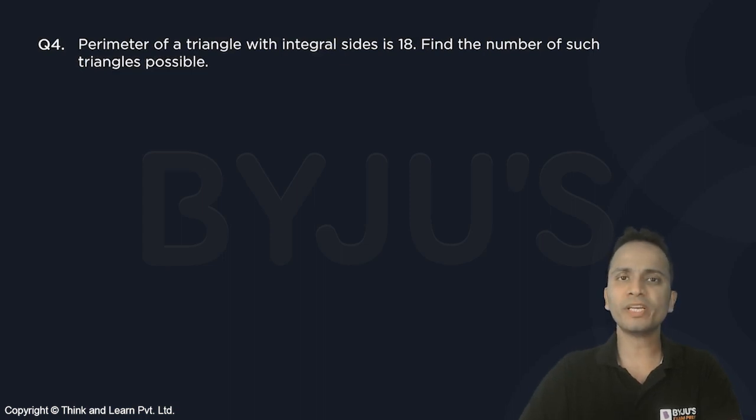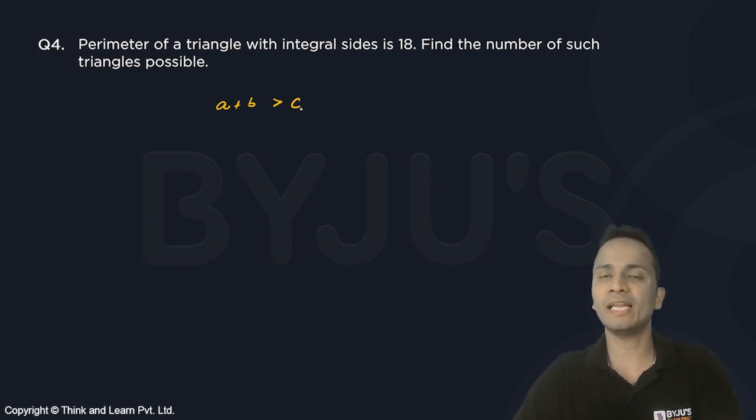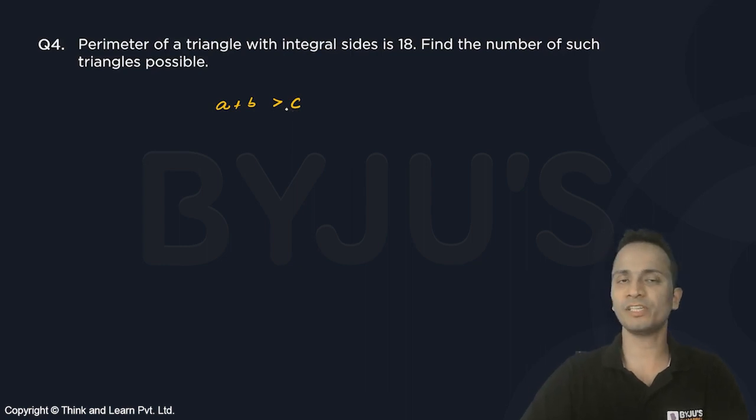Now, question number 4 is completely based on the formation properties of a triangle. So, basically, two very important properties of triangles will be applicable here. The first property will be the sum of any two sides of a triangle should be greater than the third side. All right, it cannot be even equal. So, the sum of any two sides should be greater than the third side. This is the first property.